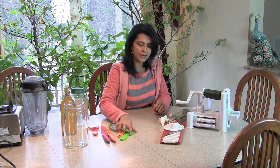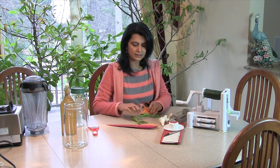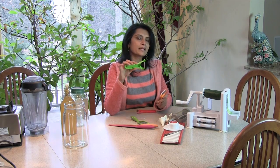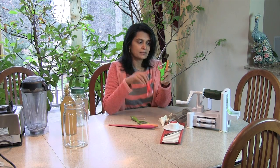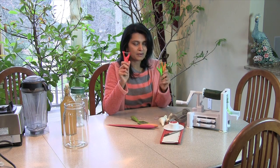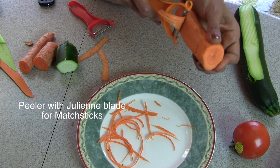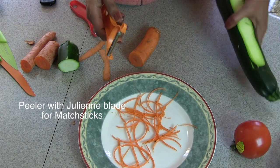And I have all different knives here, knives and peelers. These are the 3 different peelers. They come in 3 different shapes. So you can make just zucchini pasta just with these peelers also. Actually, I bought these peelers in Christmas Tree Store. They work very good. If you have this peeler, you don't even need a mandolin for simple things, you know. Just peel it for the matchsticks, and I'll show you how it comes out with zucchini.